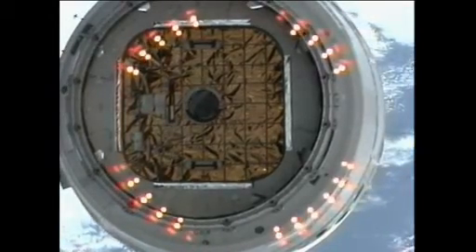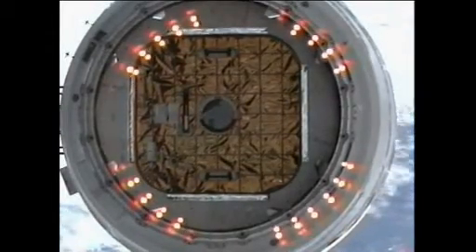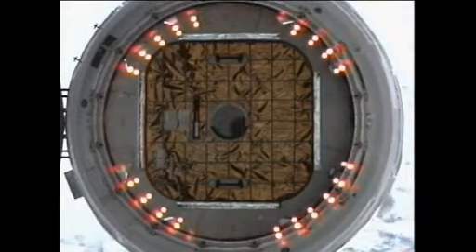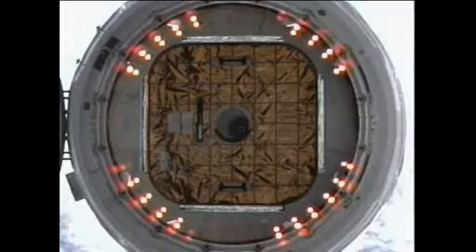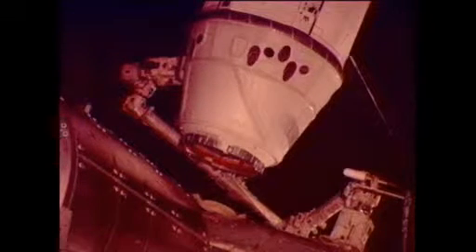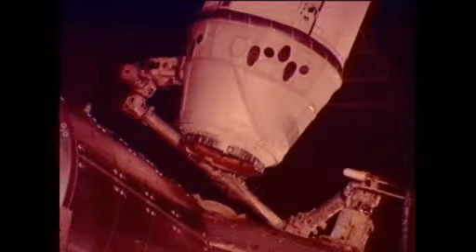The station's robotic arm is now repositioning the Dragon spacecraft to what's known as the pre-install position. You can see the adjustments being made directly through the camera view on the centerline berthing camera system, looking directly up at the Dragon hatchway. The Dragon spacecraft solar arrays are now being repositioned for the berthing activities. Once the solar arrays on Dragon are verified to be in the proper position, the crew will be given the go to position the spacecraft in the RTL — ready to latch — location.